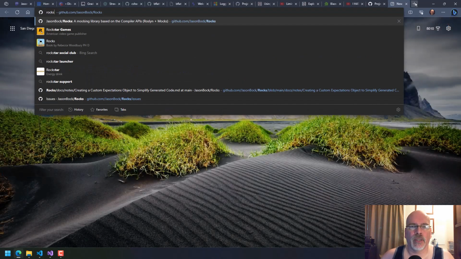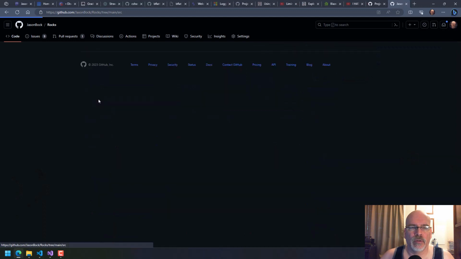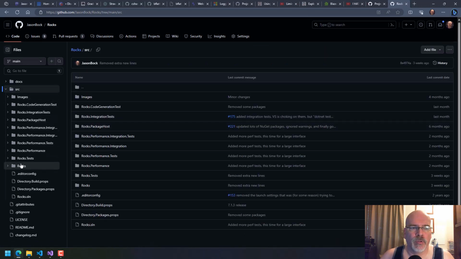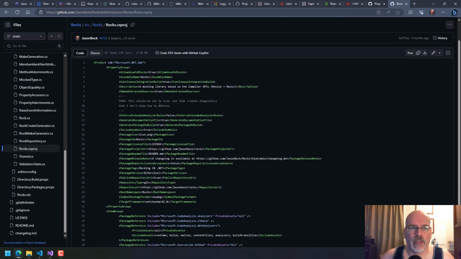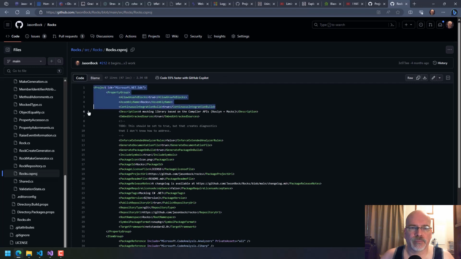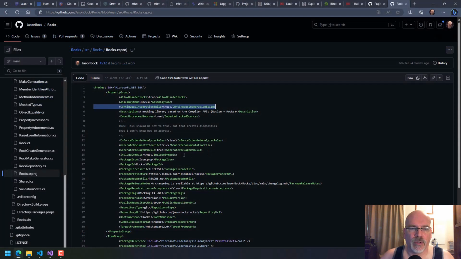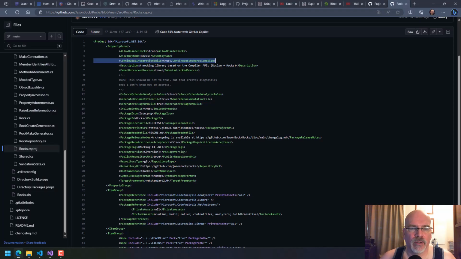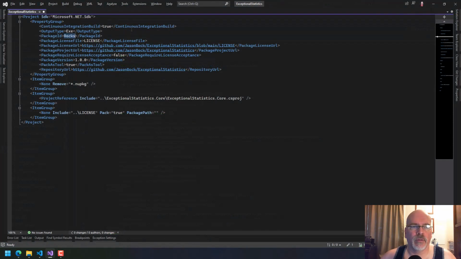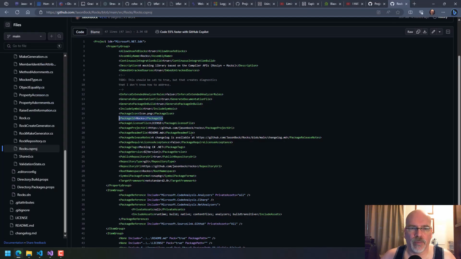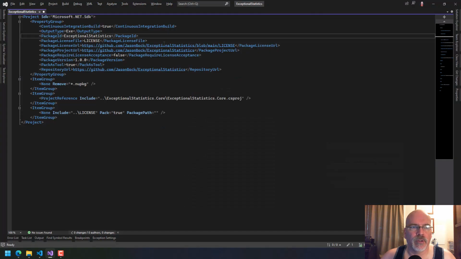Okay. Let's go back to rocks and look at our... Because again, this is a tool, not a thing, but I do like having continuous integration builds. We have generate package and build. Package icon. We don't have a package icon, which I know what I could do for a package icon. We'll come back to that. Package ID. Do we have that? No, we don't. Grab that. Yes, we want a package README file. We absolutely do.